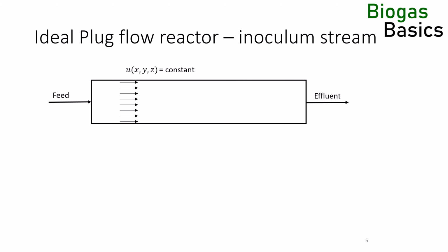The first reason why plug flow reactors are not a thing in AD is the inoculation requirement. Remember, feedstock does not spontaneously convert into biogas. The AD process requires the presence of microorganisms, fermentative, acidogenic, and methanogenic microorganisms. In a reactor without inoculation, the microorganisms would need to grow in the feedstock as it travels along the digester axis. Some feedstocks, like energy crop silages, have such a low pH that no growth would be possible.